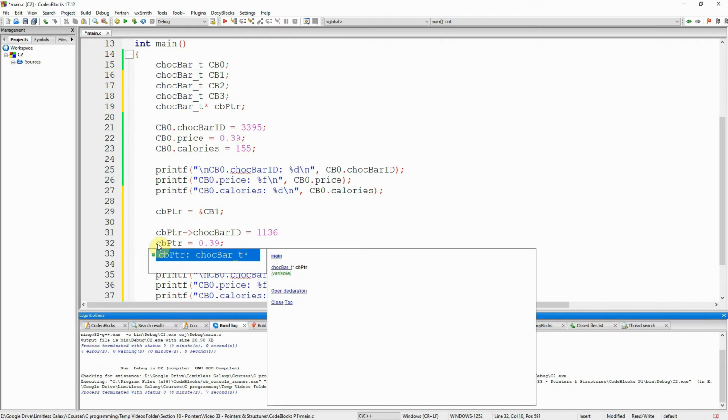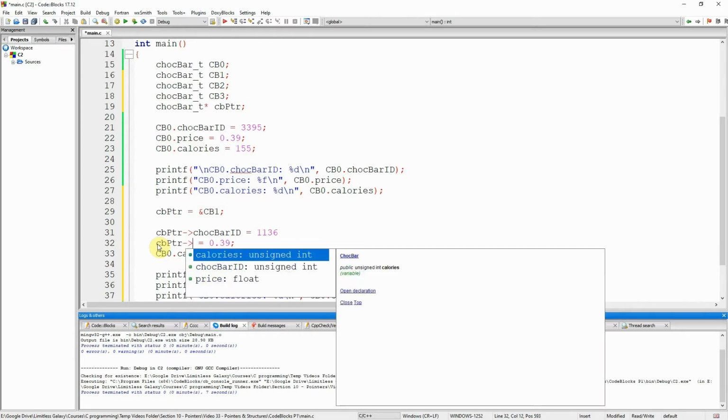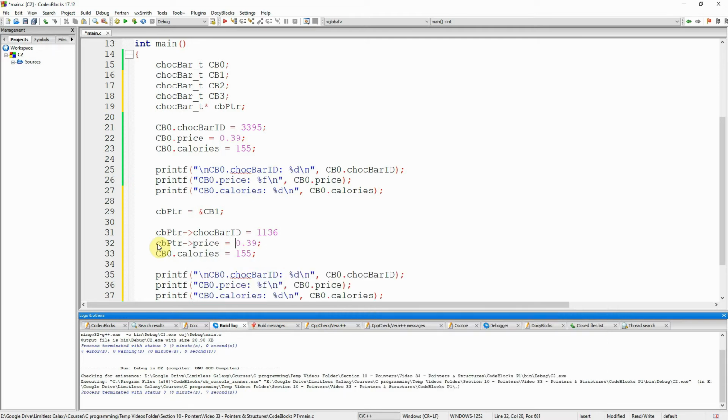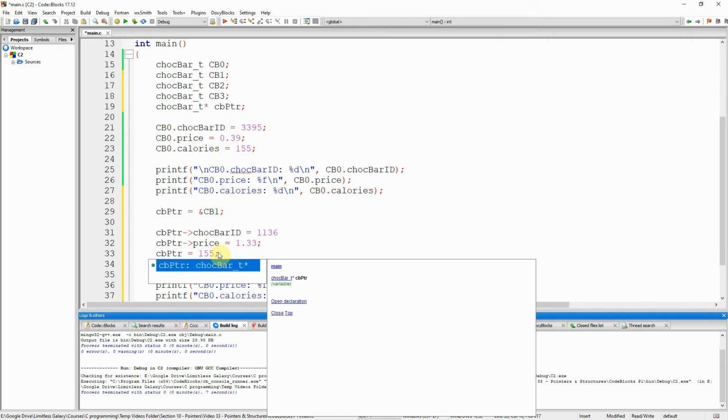And then of course, once again, if I do CBPTR, and then I use this thing here, and then we go to set the price. So the price for this one is $1.33. And then again here, CBPTR.